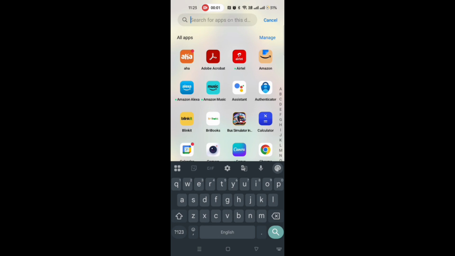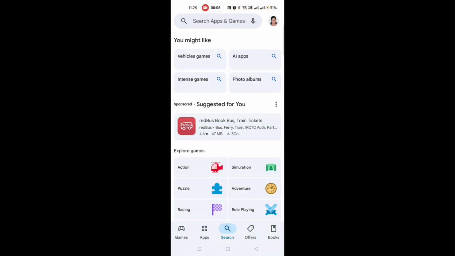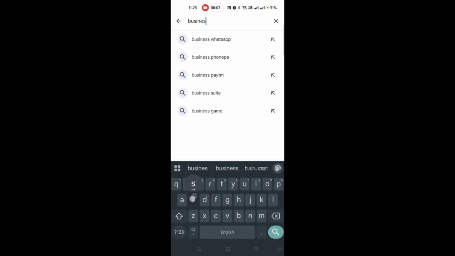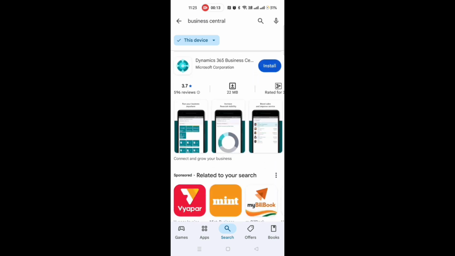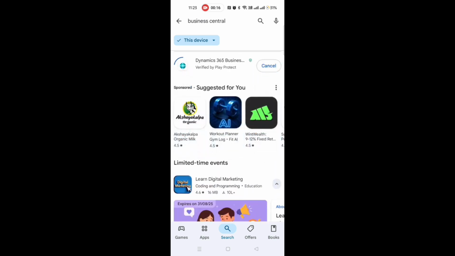Now just open your Android device and check for the Play Store. Here you can search for Business Central. Once you search for Business Central, you can find the app here. Click install next to it and wait for the installation to happen.